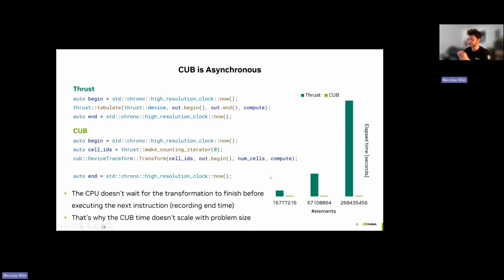So the more elements we have, the more seconds the CPU is just waiting for the result. While if we use CUB instead, so if we use transform instead of tabulate here, it will achieve the exact same results. The only difference being that here, the CPU never waits.